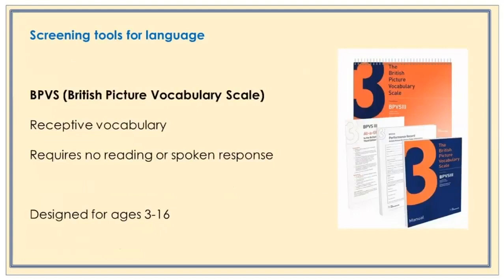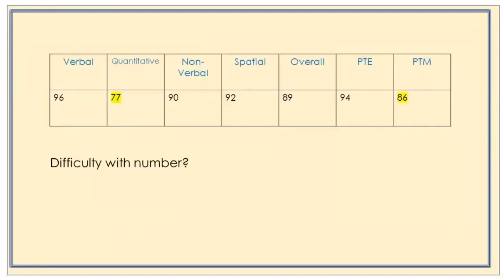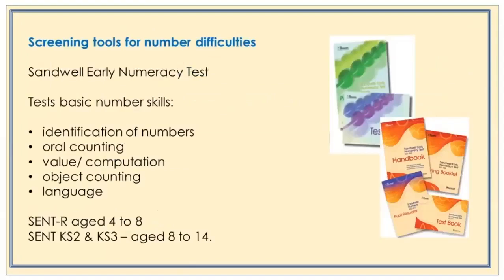What about those students who are faced with challenges in their numeracy? Of course, things like the LAS and the COPS include very important elements about working memory, which will overlap. But one of the other things that we need to think about if we're seeing a child who's having some potential difficulty with number is how can we test those elements to dig a little bit deeper? How can we look at whether it's an identification of number, whether it's a counting issue, or looking at computational skills? And that's where we might use the Sandwell early numeracy test for those students.